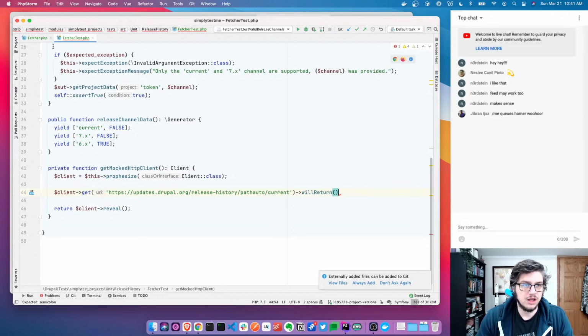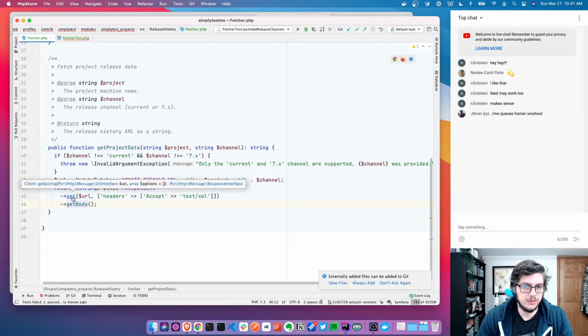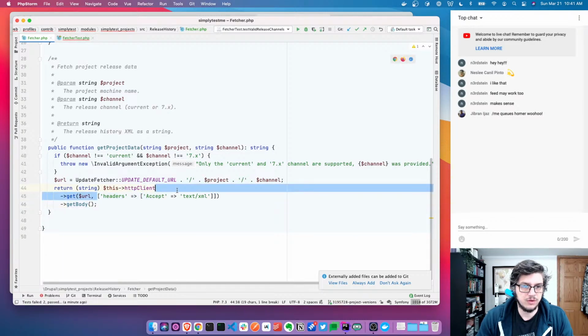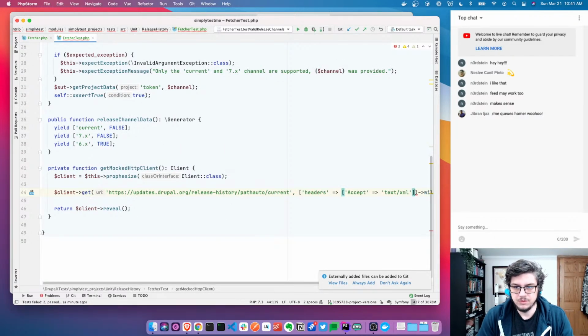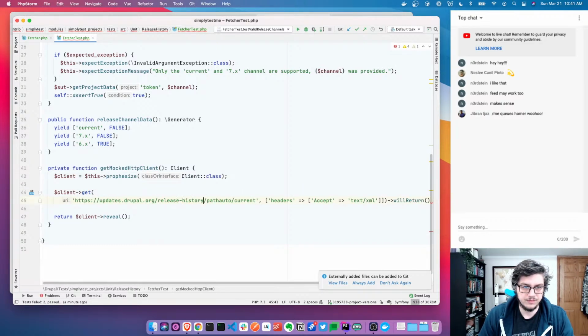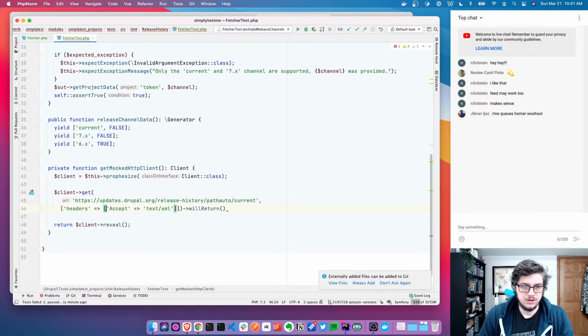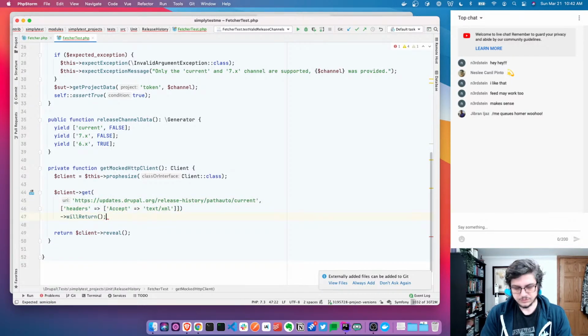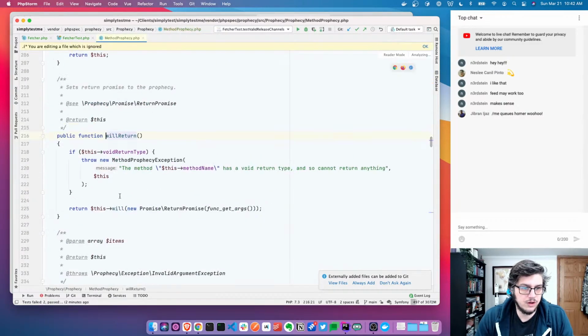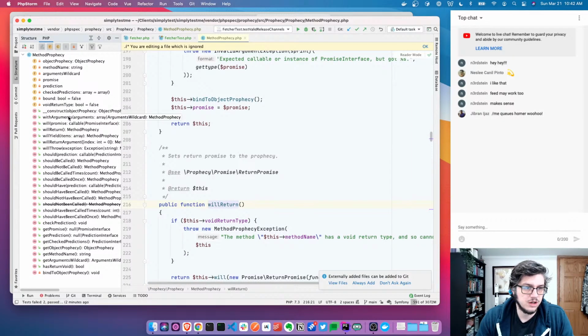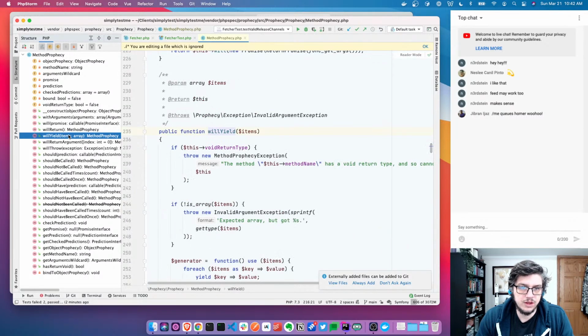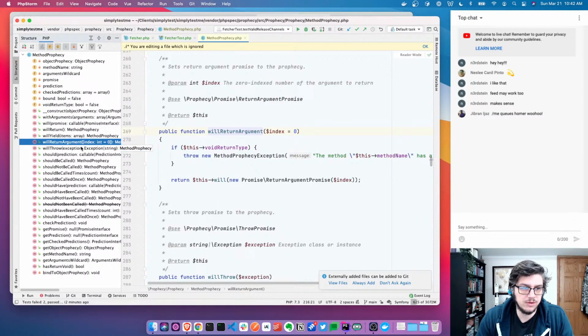Now, the one kicker is that we have to return a response interface. And actually, I believe we have to end up copying that as well, because it matches the arguments verbatim. Right, because get has URI and then options. This line's a bit long. So I want to check one thing real quick. We'll yield. I want to see what methods are there, to see if we can return like a function. So with arguments, we'll return, we'll yield an array of items, we'll return argument, we'll throw.